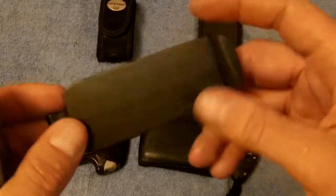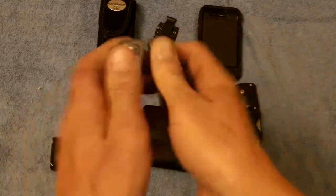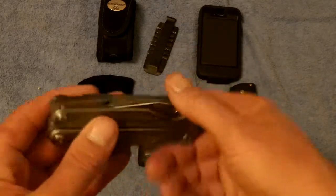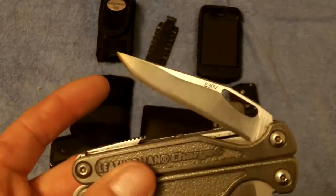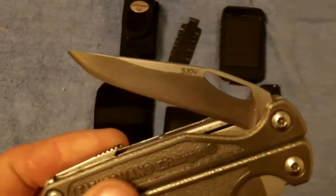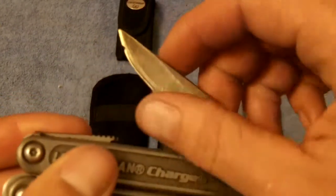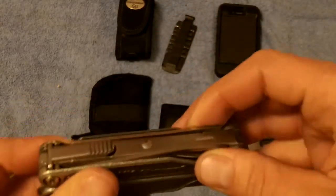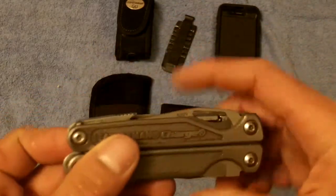So it's pretty useful. It comes with that, and of course it's got all the multiple tools on it. It's not actually that heavy. It's made of titanium. I'm not saying it's really that much lighter than a normal one, but whatever. It's pretty nice. It's got an S30V stainless steel blade. And you can see that I've used it like crazy and had to resharpen it. Used it again, resharpen it, and so on. You know, a file, a finer file. I use that like crazy.